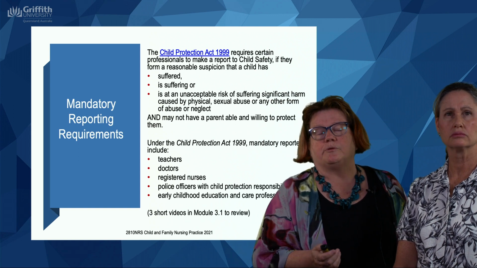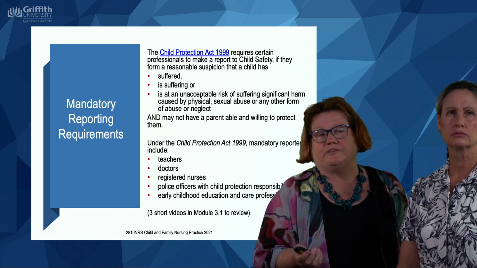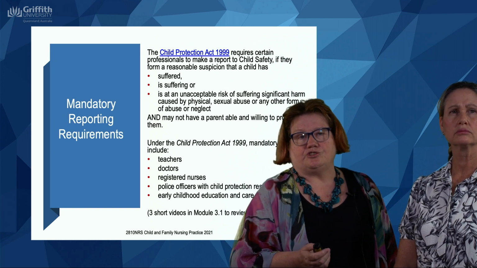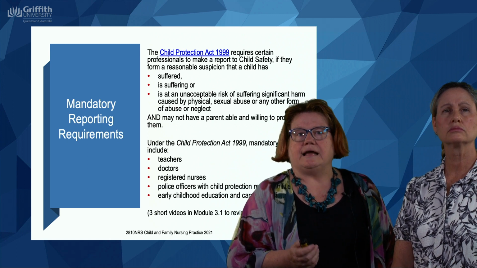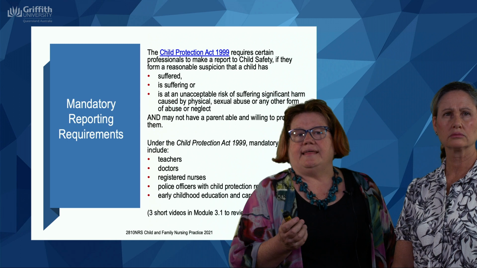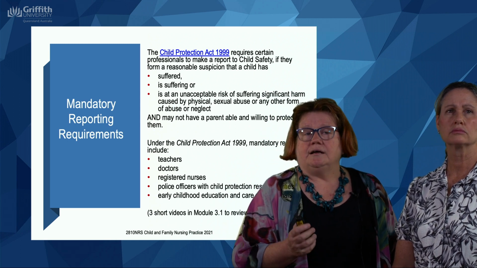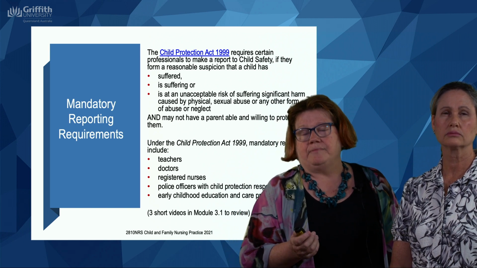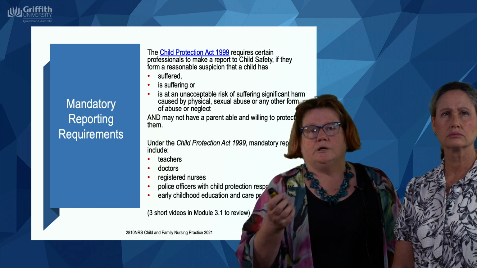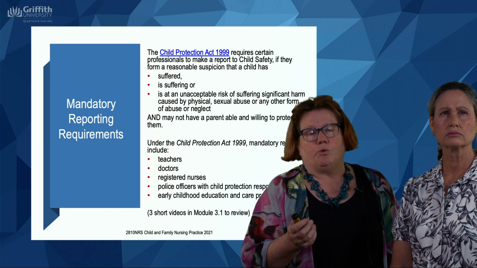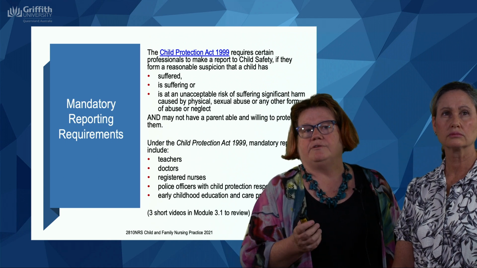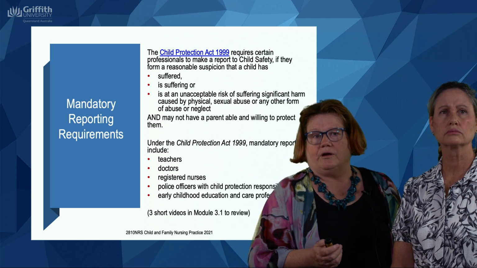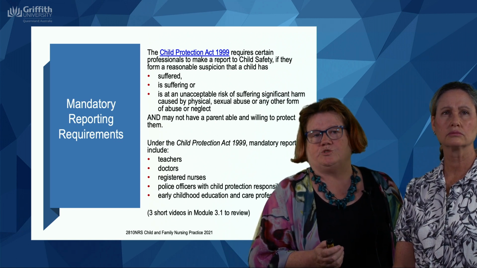Professional mandatory reporting: if you see something that's unprofessional, again, as an AHPRA registered health professional, you're required to report. This mandatory reporting is only in relation to a reasonable suspicion that a mandatory reporter might have, where you think a child might have suffered, is suffering, or is at a very high and unacceptable risk of suffering harm from physical, sexual, mental, coercion, whatever it might be, that they're at risk of abuse or neglect, and there doesn't appear to be a parent or an adult or a carer who is capable or willing to protect them.